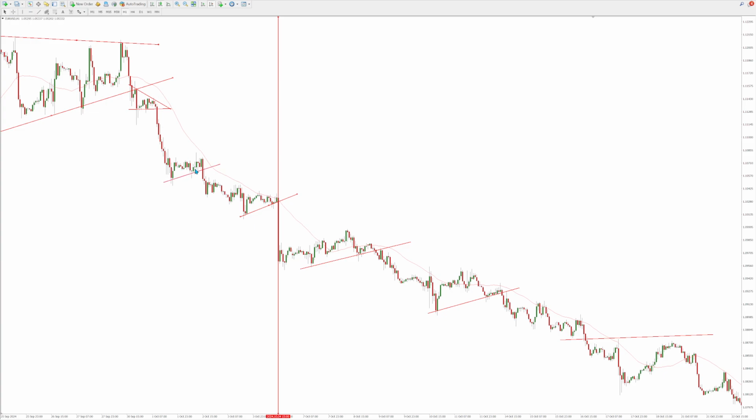But as I said, you could have been in here earlier. Even this pullback, nice M pattern formation, breakout, support becomes resistance, continuation. The good thing about this one is it just happened to coincide nicely with the NFP release.